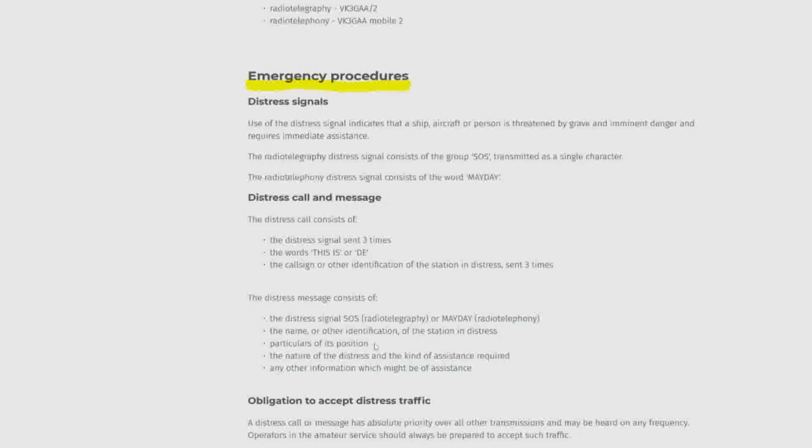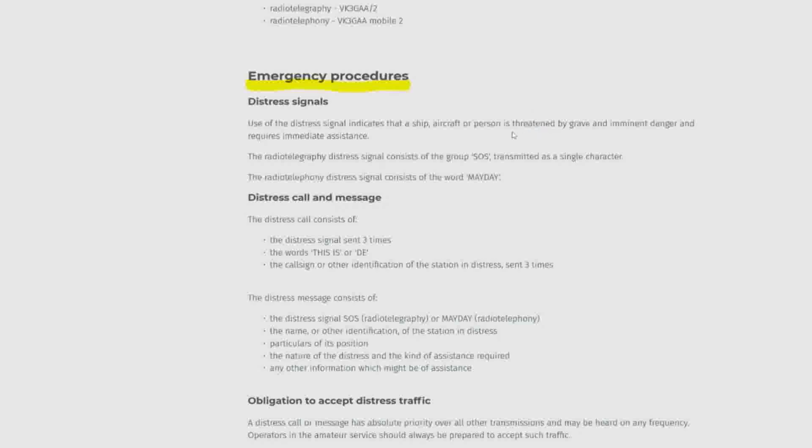particulars of your position, your longitude, your latitude. We're at the bottom of Uluru Rock. We're in Botany Bay. The nature of the distress, we're in a vessel and we're sinking, we're taking on water, the car's rolled on such and such a highway, 100 kilometres north of so and so, and you've got two injured and two other people. All the information, it's your responsibility, if you're the person calling the Mayday, to give all the information you possibly can in order for someone to provide you with assistance.